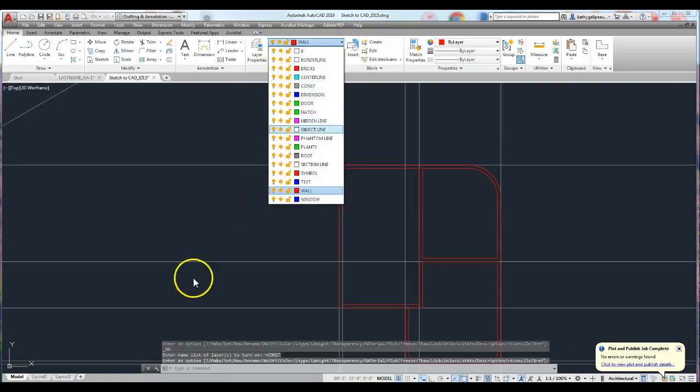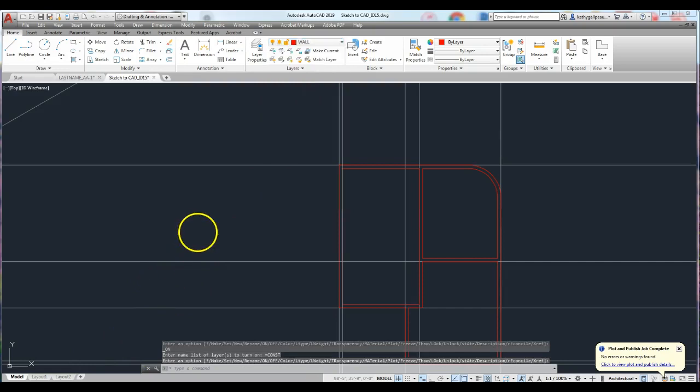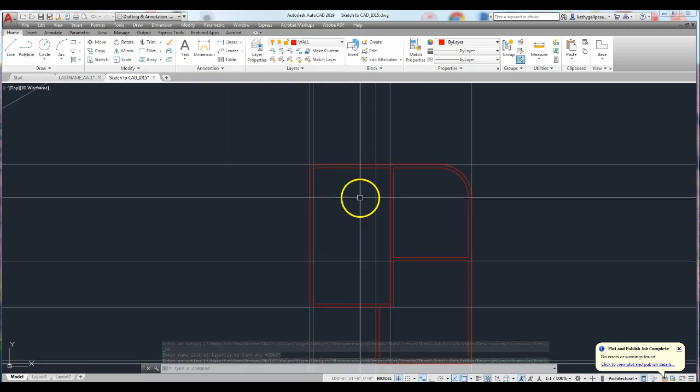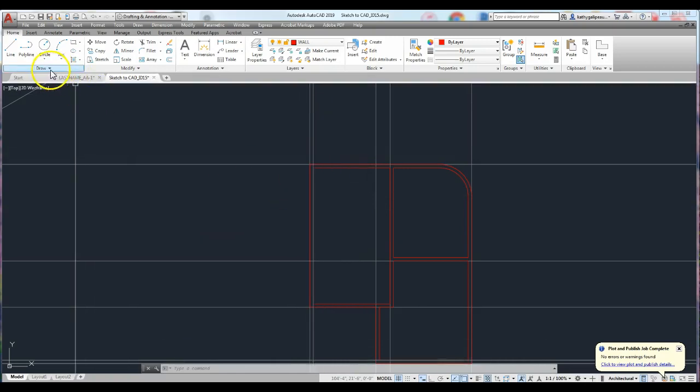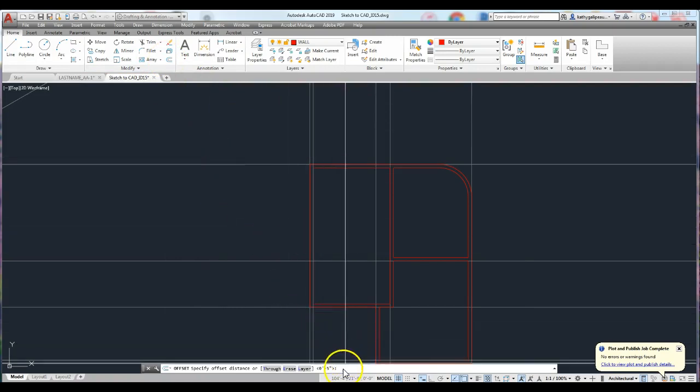I'm going to turn them back on. And I already have this construction line in place, so I'm going to select the offset command. And we want to offset 6 inches because that is the distance the doorway is from the wall.